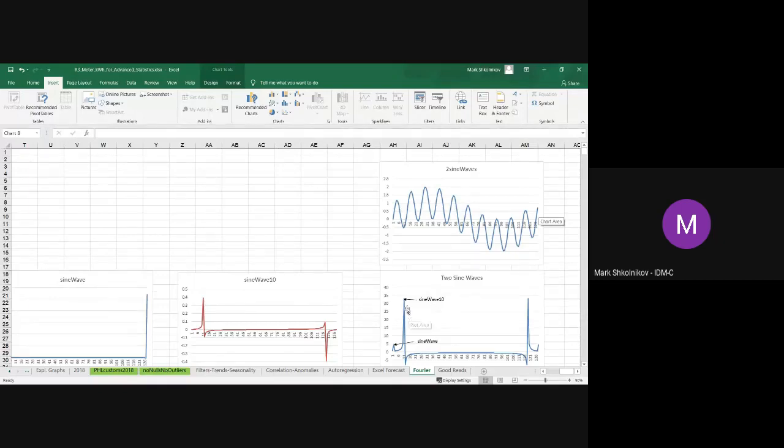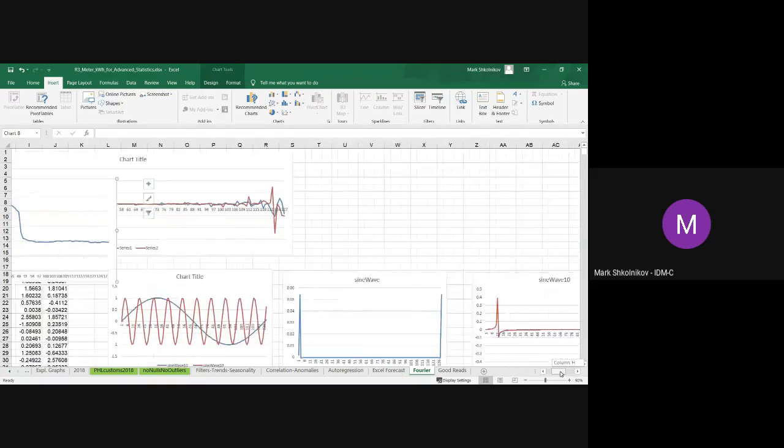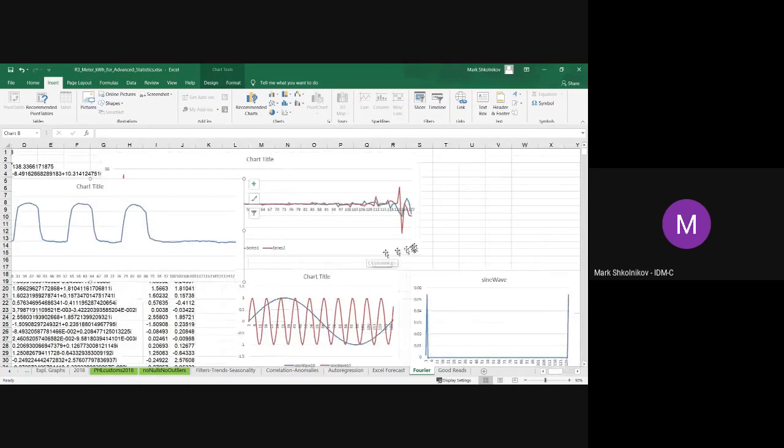And here is a Fourier transform for those. There are spikes. This is the longer sine wave, and this is the more frequent one. So that is the connection between time and frequency.